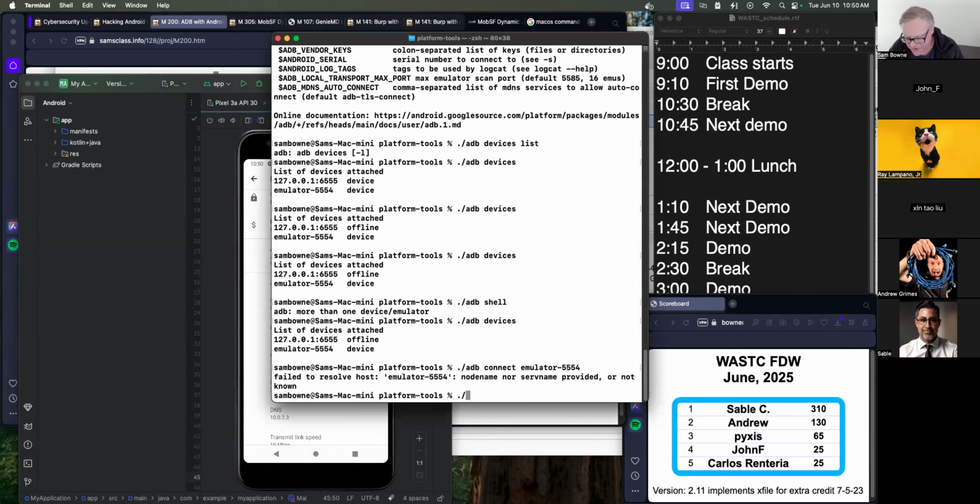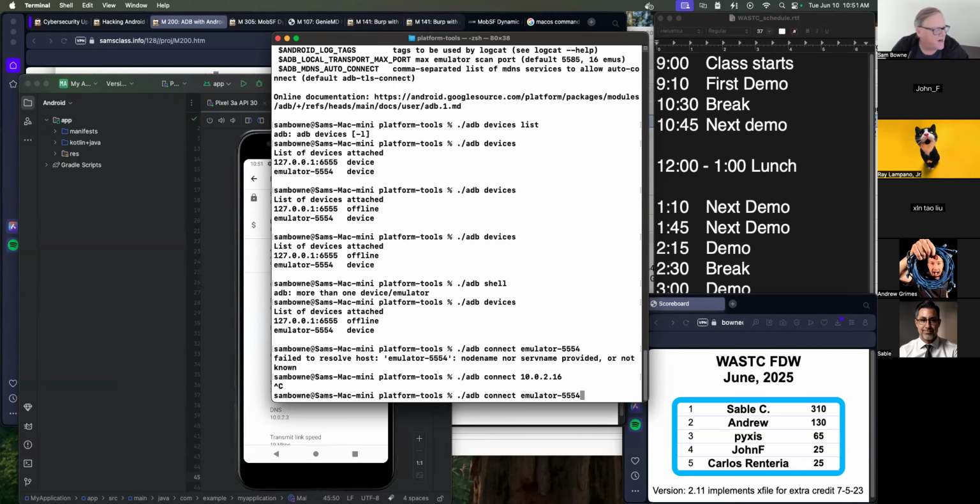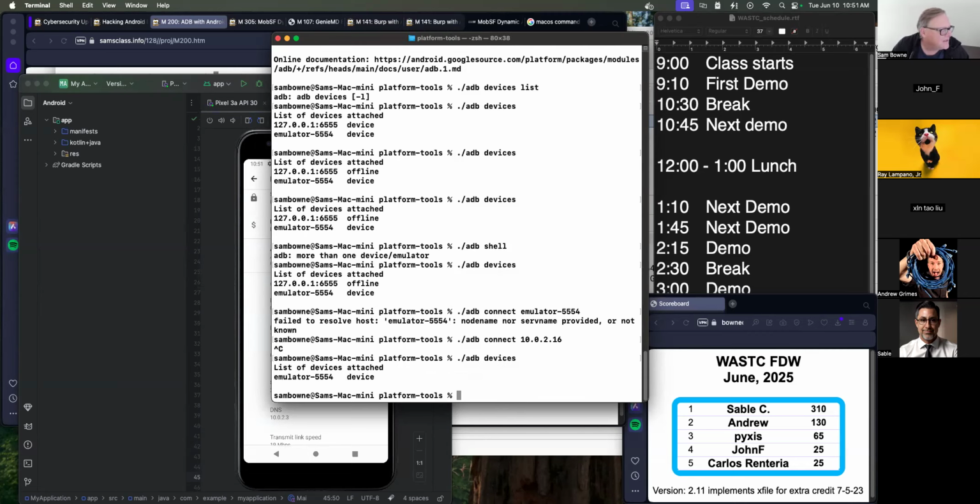Let's see if that works. Nope. When I've got two different kinds of emulators running on the same system, I don't remember how to do this. Now it's finally forgotten about the other one. The easy way to do it is to just have only one device.